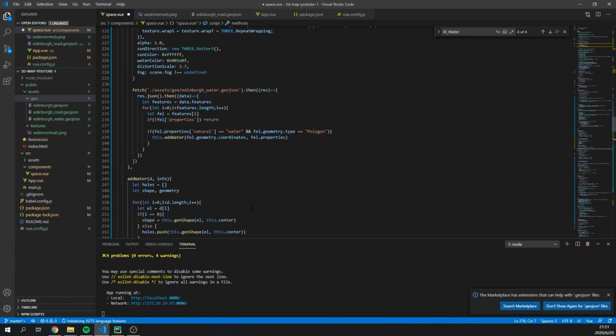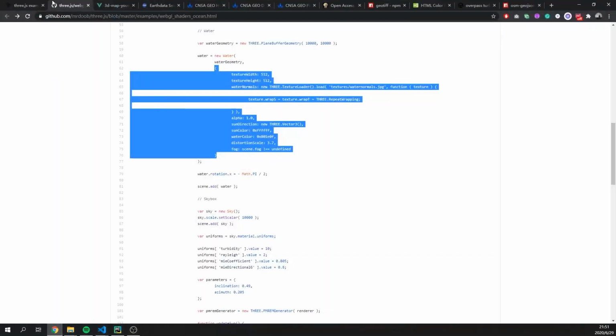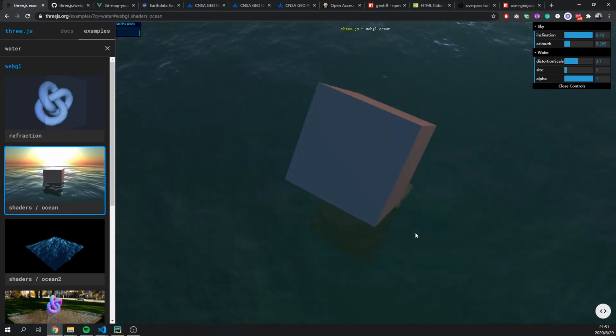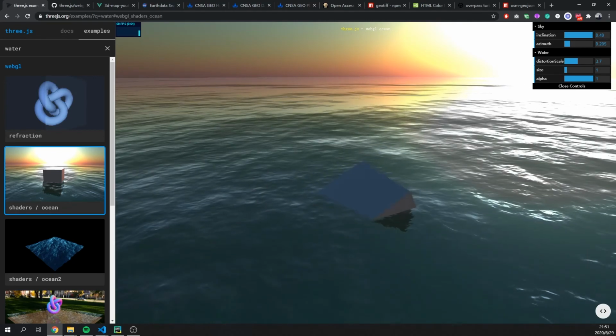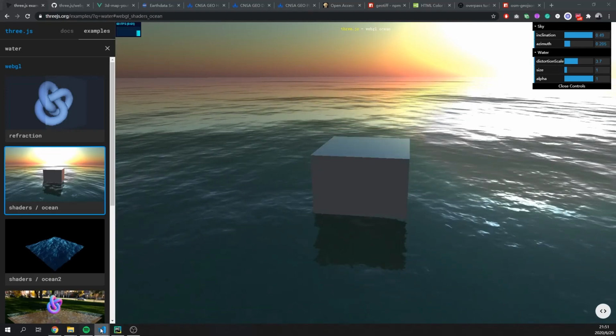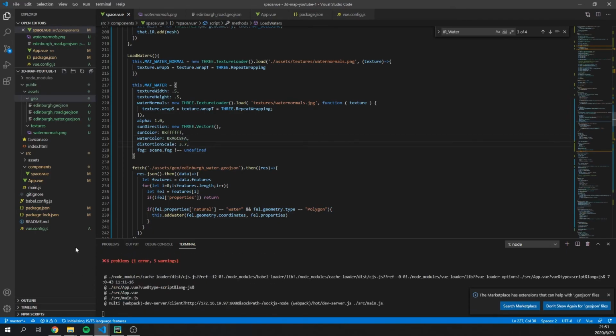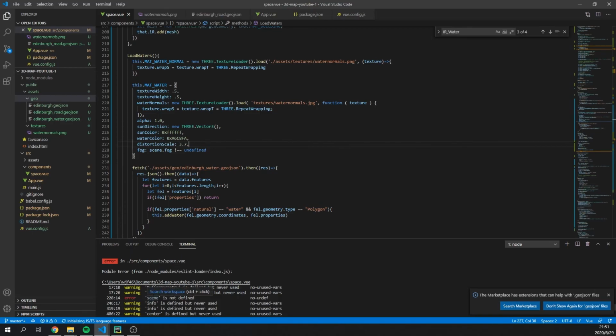Right. And the last thing I need to do is change this color, because the water color from the example is pretty white, and I'm going to make it more blue. So, alright. Also, I think I missed something. I need to create a sound as well. Anyway, we can just ignore it for now. To change these colors.